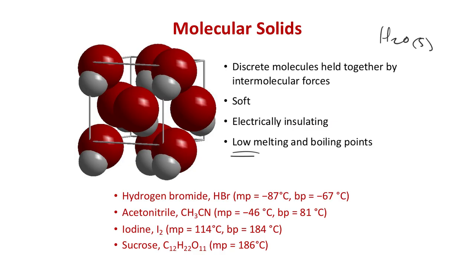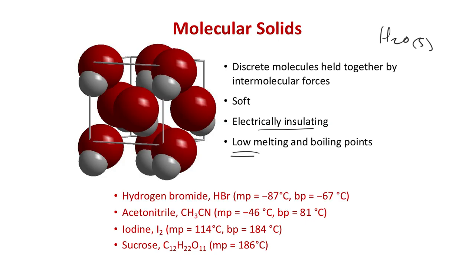So this is the main property you get with these substances: they don't have particularly high melting points or boiling points because of the weaker intermolecular forces. They don't have any insulating or conductive properties. You're not going to get solids like water to conduct electricity like a wire would, like a copper wire, behaving much differently than a solid. They're going to have a softer structure. You're not going to make a building out of it, maybe an igloo. I guess you can make an igloo out of ice, but that's going to be about it. You're not going to build a structure you hope to have integrity out of molecular compounds because of this weaker bonding.